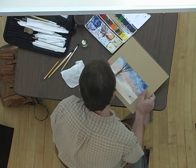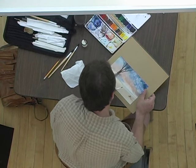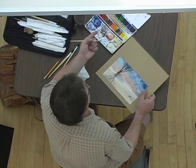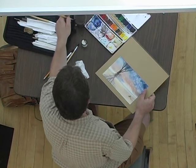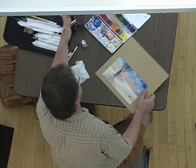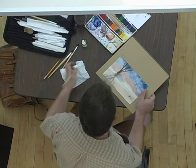Do you ever use a spray bottle to rewet? I do, but I told you I'm using it more on the paint. I'm spraying the paint rather than the paper, because with the spray bottle, sometimes I'm losing control because I don't know exactly which area is wet. And with this, I know exactly where to go with my brush.